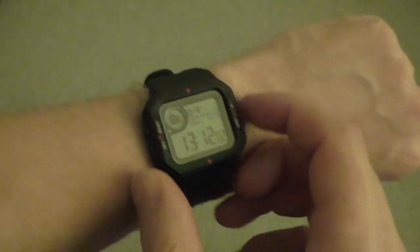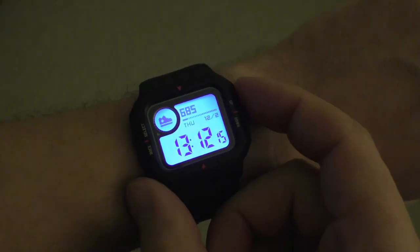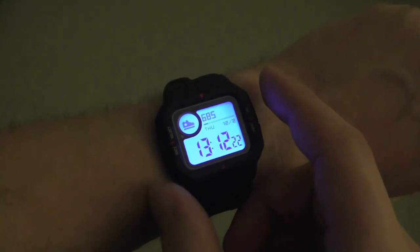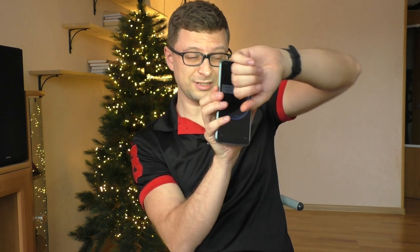Point number seven is the backlight. The backlight shines for 10 seconds unless you hold the button once again to stop it. While the backlight is shining, you can scroll through the menus and use the functions. Very helpful — only there is one thing: this backlight is incredibly strong. Checking the time at 4 a.m., you turn on the backlight and oh my god, it takes like four seconds for my eyes to adjust. So it's kind of okay that it lasts 10 seconds because half the time it takes your eyes to adjust. It's too bright, it's stupid.